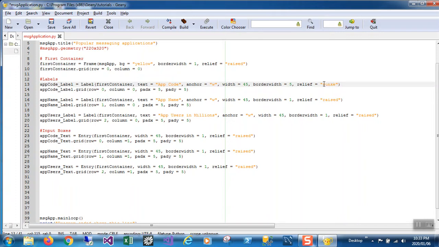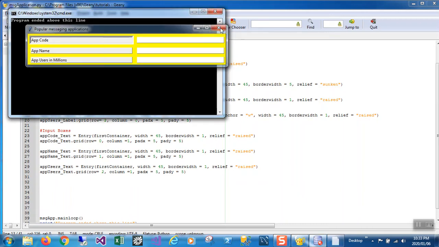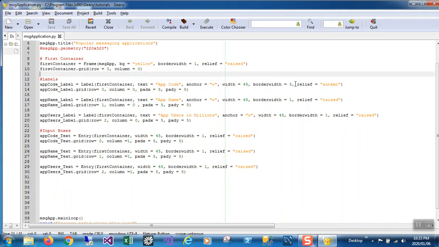These are properties that one can look up on the documentation. So you can see we've changed the background color to yellow. This is now sunken, and we've increased the border size to 5. There are several properties that you can play with and change and see if they are acceptable to the desired aesthetics, and then you can leave it at that. So I'm just going to reverse those changes and then we can proceed.